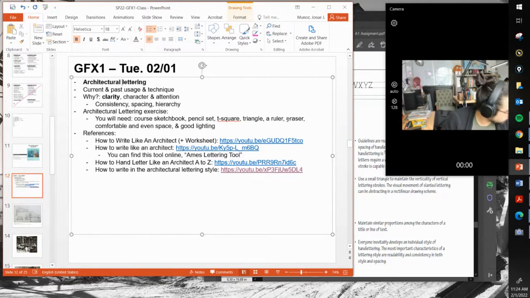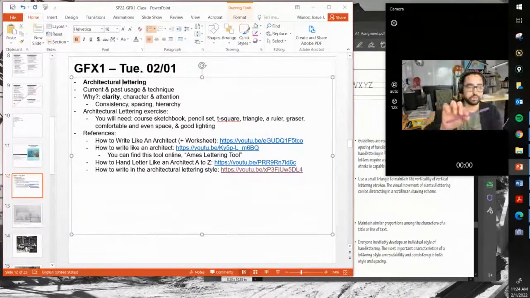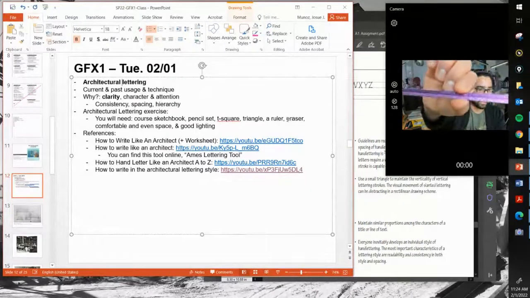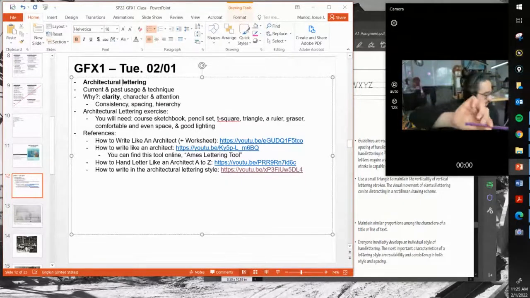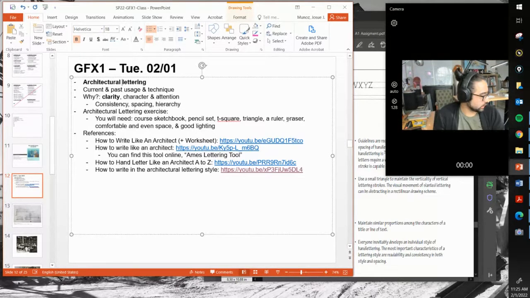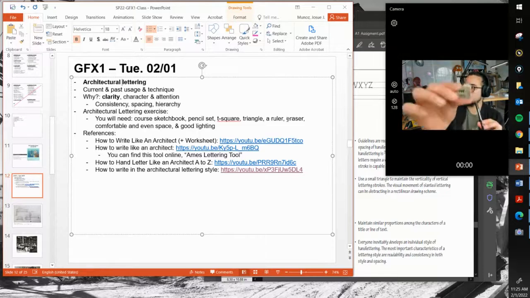You're going to need a ruler. I'll be using this little scale, but you'll need something to measure a few lines that we'll be doing. You'll need an eraser. Of course, we'll talk about those before. I have this mechanical one, not my favorite one, but it helps. But I also have this other one right here, the white one.